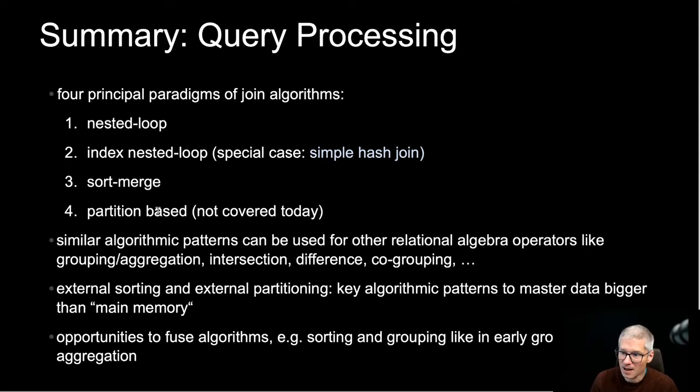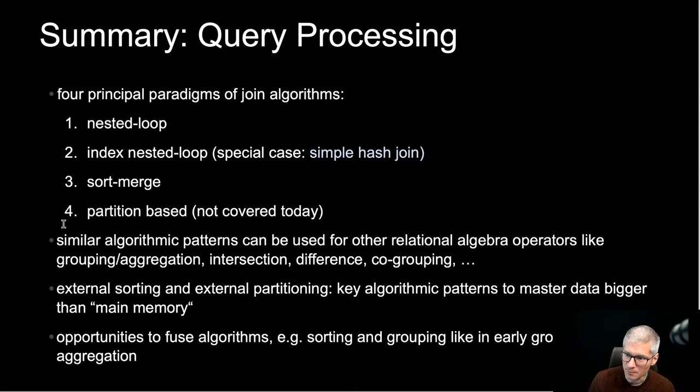And the other type of algorithms are partition-based algorithms. We kind of scratched the surface when talking about co-grouped joins. Basically, partitioning always means, like in a logical index, you create horizontal partitions. You build co-groups, and you somehow join those co-groups using whatever algorithm. That's the key idea of any partition-based algorithm. And there are many, many tricks you can play there as well.